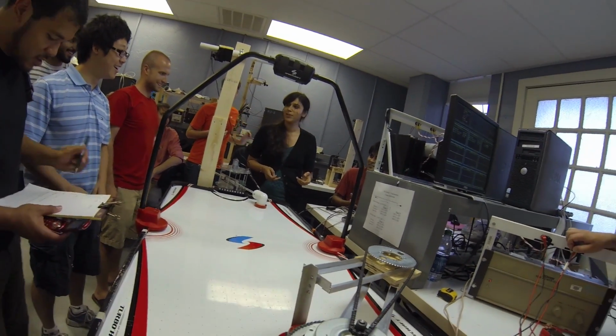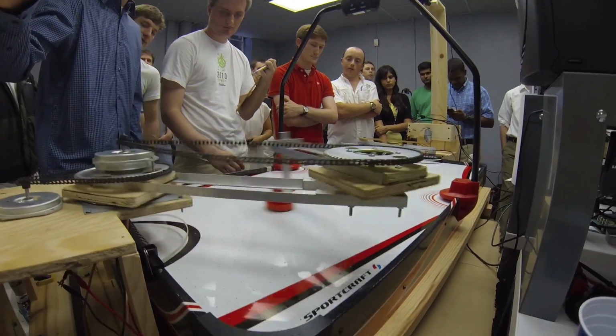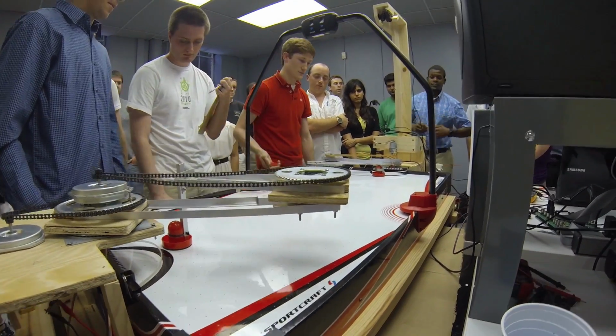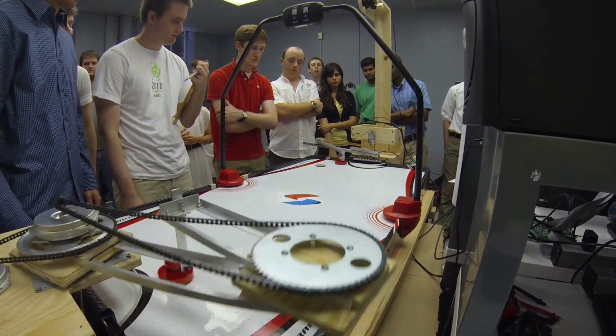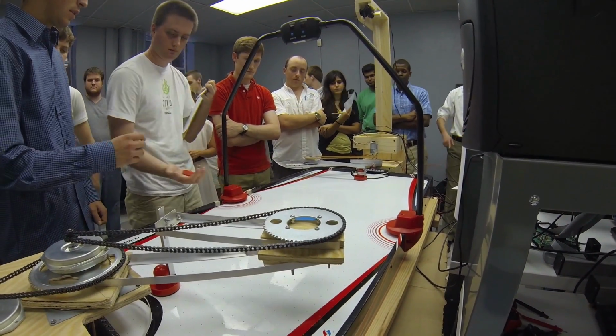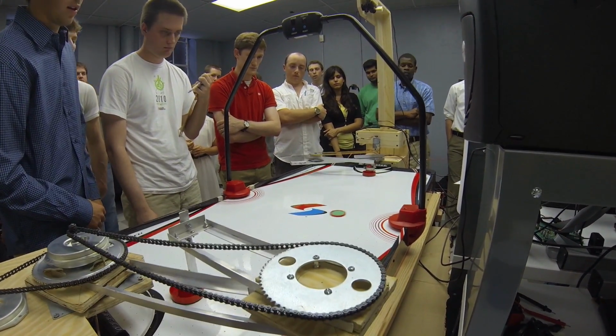This means that two motors were used. One would control the shoulder joint, the other would operate the elbow joint. The motors we decided to use were the fastest out of all the other groups. They were so fast that we had to use a gearing ratio to slow it down. Doing this gave us greater accuracy with our vision software, so we were able to track the puck on the order of a few millimeters.